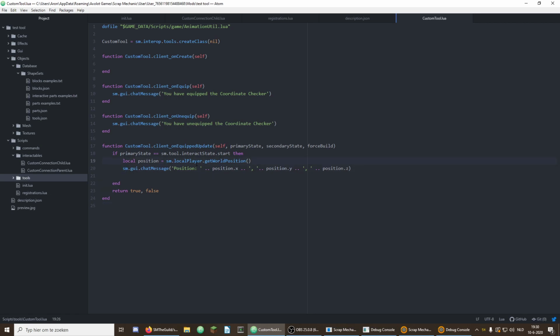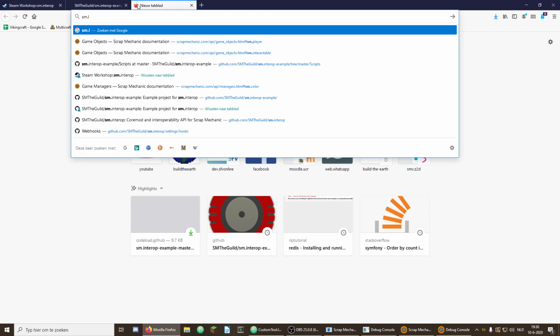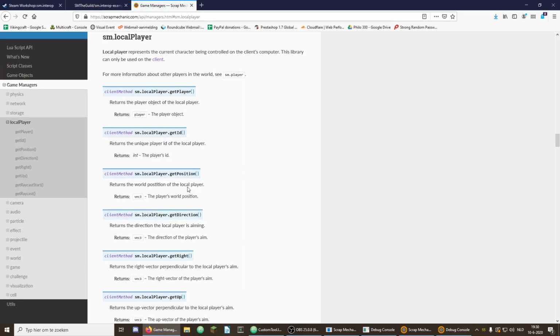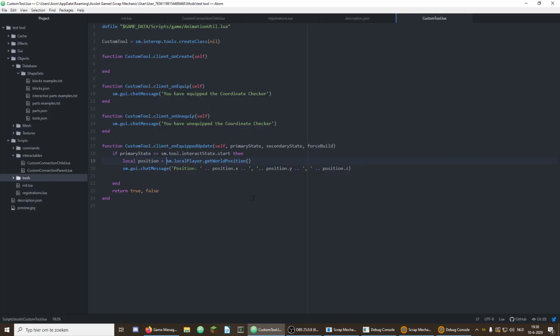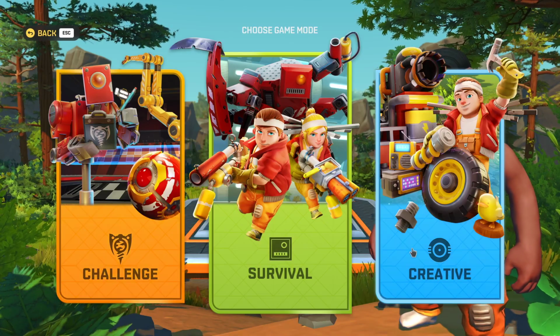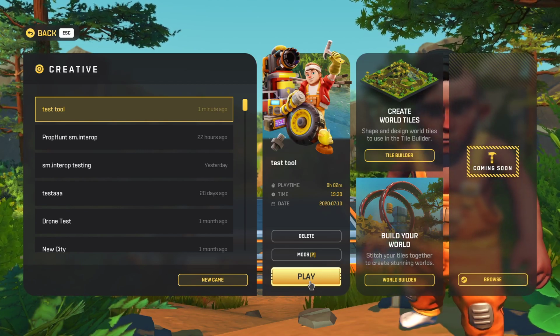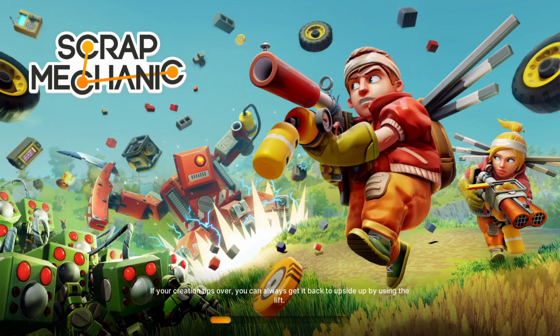But maybe we did a wrong function call, so let's go to here. Oh, it is only get position. That probably explains what's wrong. So let's reload the world again, and you're going to have to do this a lot when debugging. I will try to figure out some way if we can make it reload the scripts better, but right now there's not a way of doing that with the current limitations of the game as far as I'm aware.